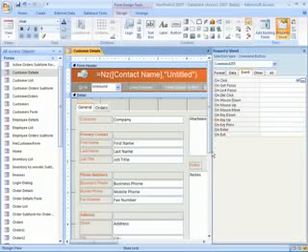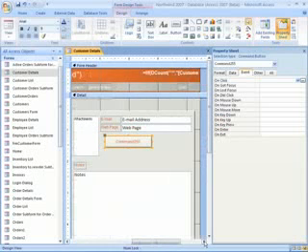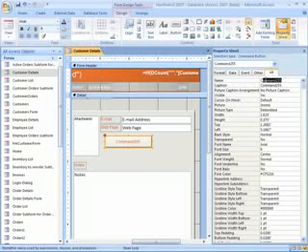I'm just going to open up the property sheet. I'm going to scroll to the right just to make sure I've got the right thing highlighted because command 255, let's face it, is not very descriptive. First thing I'm going to do is go to the All tab, and I'm going to change the name of this to CMD for command and then open customer report. That way I know what it means.